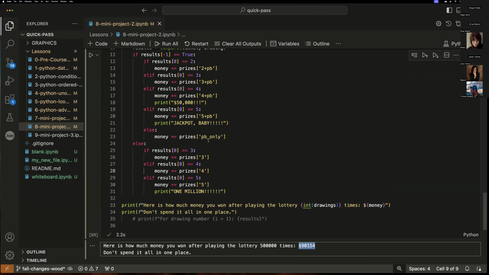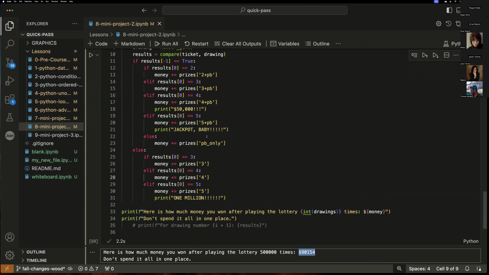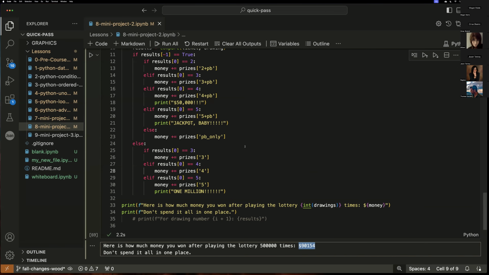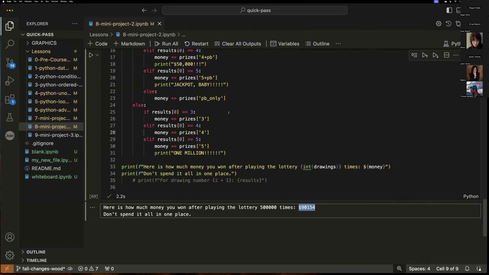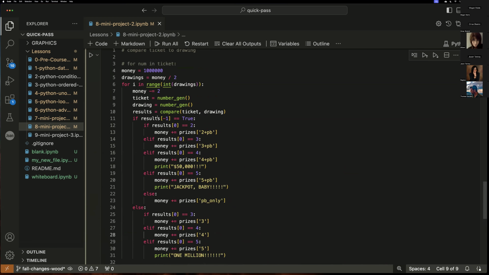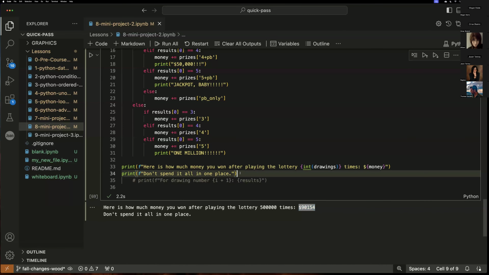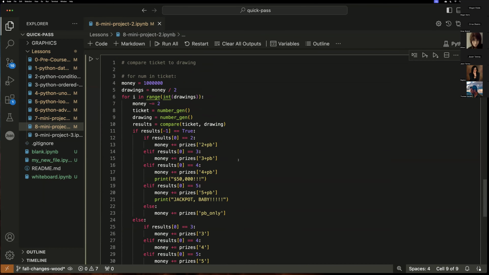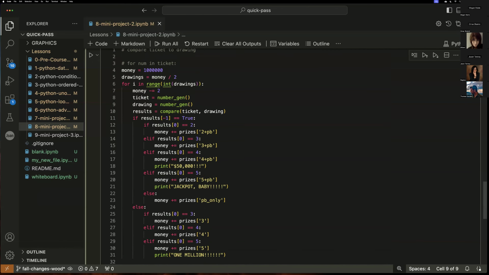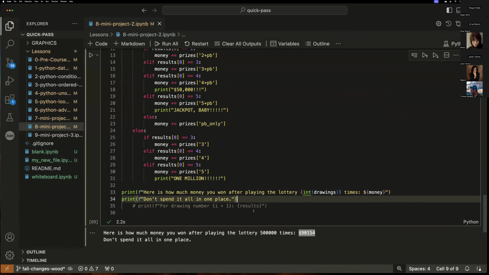Highest prize I ever won was probably 100. Any questions so far on this lottery simulator?